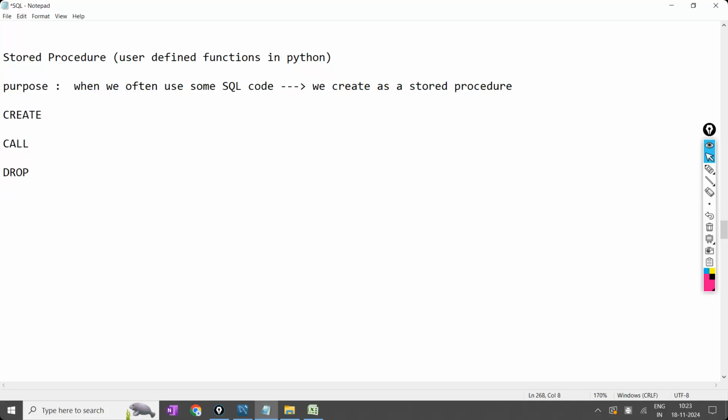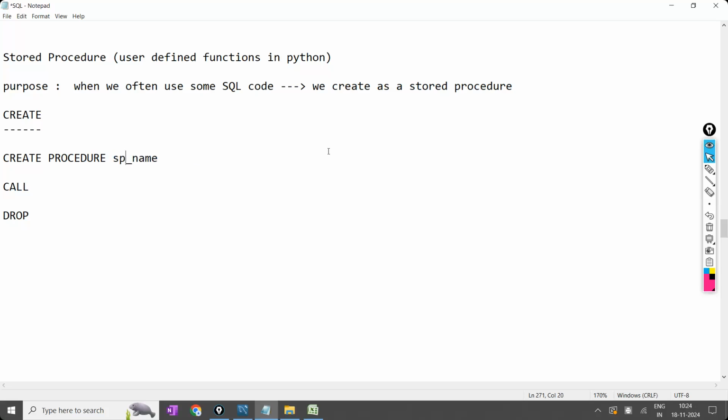First, create. For creating, we are going to use create procedure, and you are going to write the name you want, the function name. Here it is called the stored procedure name, or SP name.